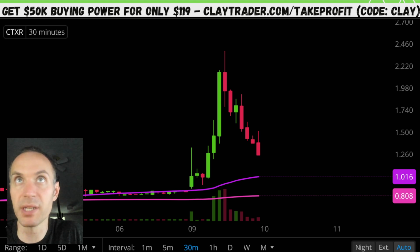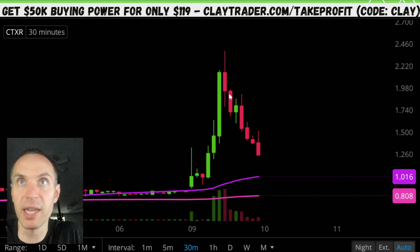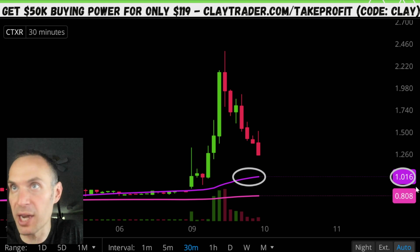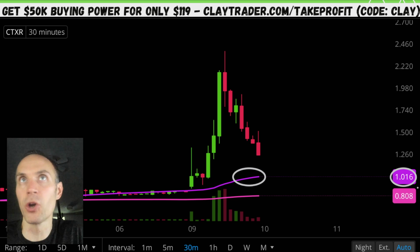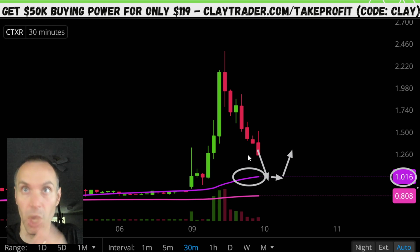And what we have here is an interesting set of circumstances, at least for some people, where you have the price looking very rough on the pullback, but now it's approaching that purple line there, which I've already talked about with the past charts, that 50-period moving average, right now valued at basically $1.02. Now, there are no guarantees, but would it be shocking for the price to come down here, find some support, and then maybe try to curl itself back upwards off of that 50-period moving average? No, that wouldn't be shocking at all.